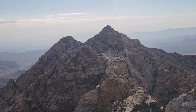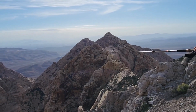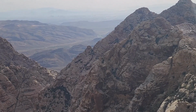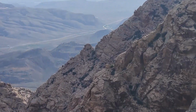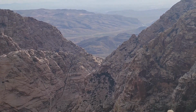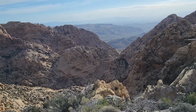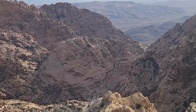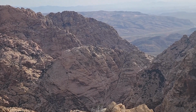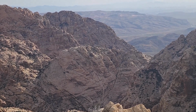Now, I'm not 100% sure. That might be the top of Whiskey Peak down low. Below, or you know what? No, never mind. That's probably the top of Black Velvet Wall, which is a beautiful wall when seen from the other side. Now, you can't really tell, but that is the top of Burlap Buttress, which separates the north and south forks of Black Velvet Canyon. A real long summit ridge.